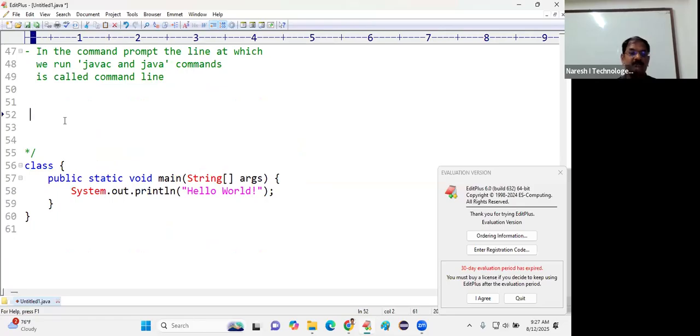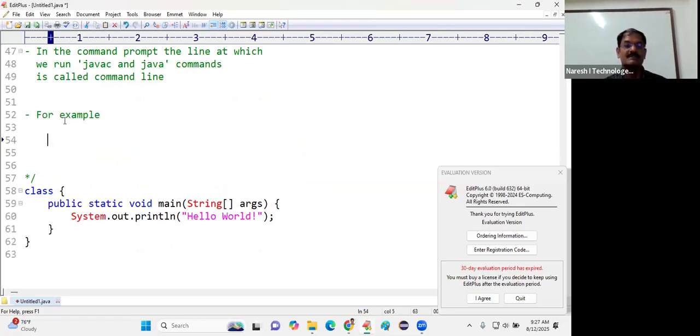For example, let me show you that. Assume this is the command line. Here you open D drive slash full stack Java development slash 01 core Java slash runtime values folder you created, angular bracket, and tell me this line is called what? Command line.